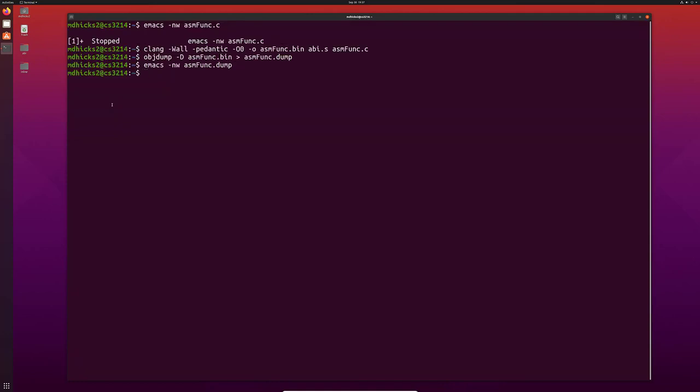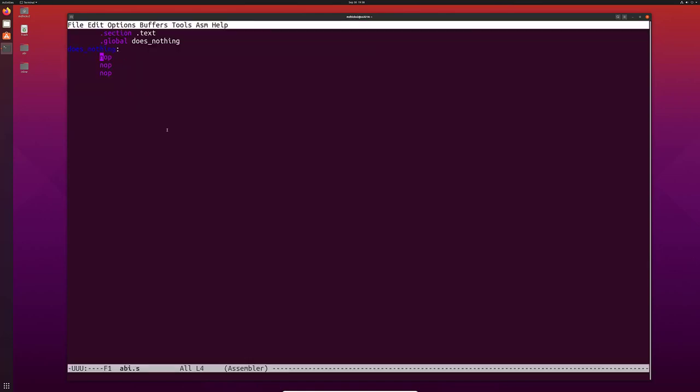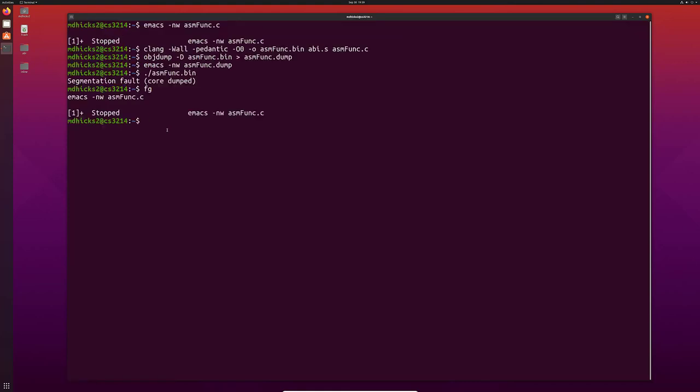So we'll close that, and let's try to run, see what happens. Well, it turns out it's misbehaving a little bit. So what can we do to fix it? If I have a function, I actually need to return from this function. So I'll put a return statement at the bottom of our doesNothing assembly function. I'll save it, and I will rebuild. Then I'll execute it, and we get the expected result. Hello world 42, goodbye world 24.